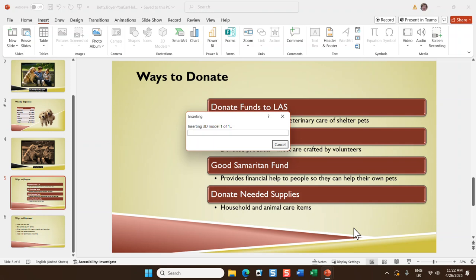The next thing it's going to want us to do is, oh, it does say insert the beagle, so it wants you to use this specific dog, so make sure you do that. It wants us to rotate this dog to face the SmartArt graphic. And again, this is where I used the solution document because I wanted to be sure I had him facing right, rotated enough, all that kind of thing.